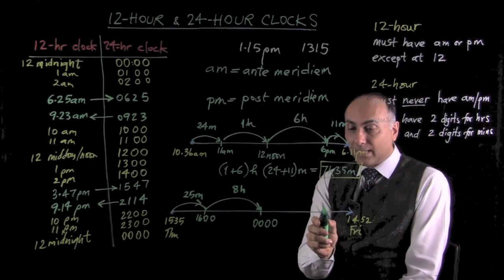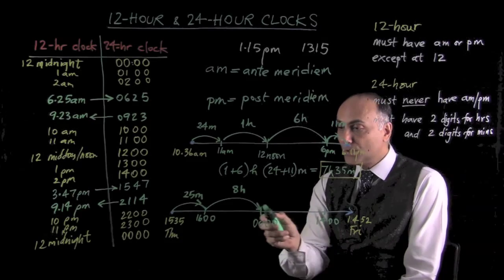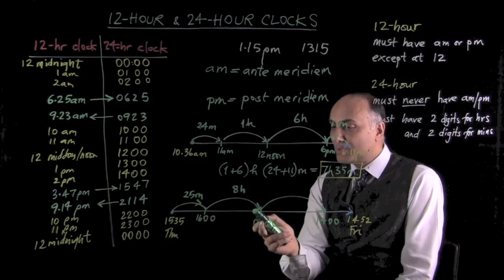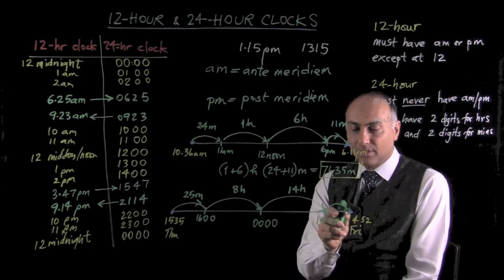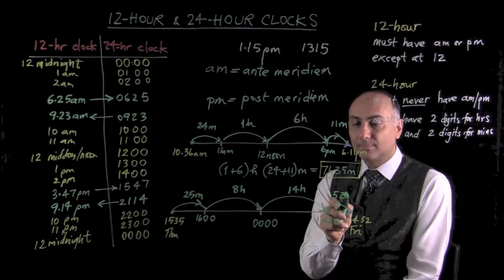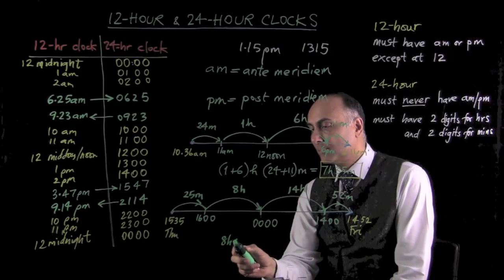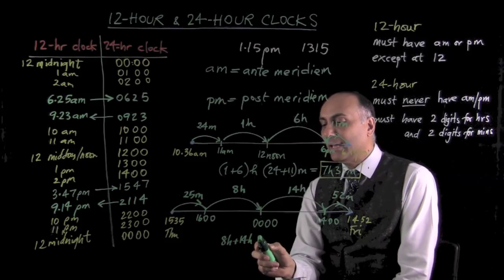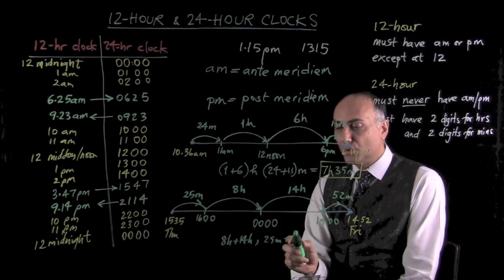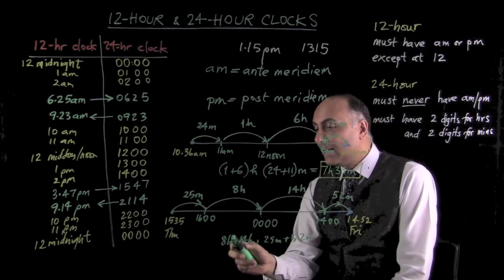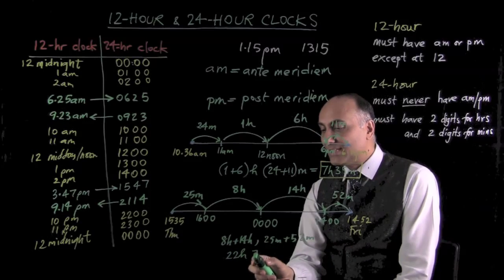And the last o'clock time before we reached Sydney was 1400. So we'll stop off there. From 0000 to 1400 is 14 hours. And then the last little jump was 52 minutes. Again, let's add them, 8 hours and 14 hours, and then 25 minutes plus 52 minutes. So that's 8 and 14, 22 hours, and 25 plus 52 is 77 minutes.